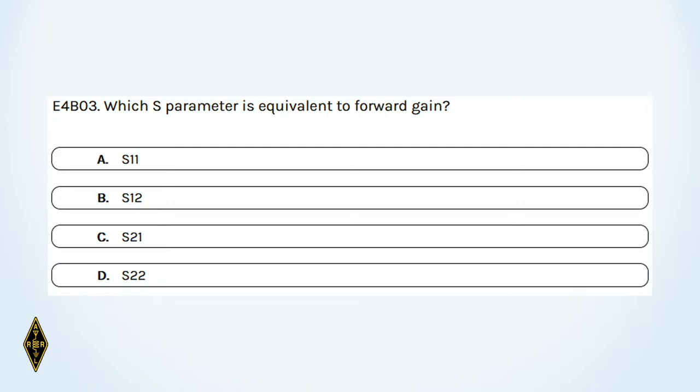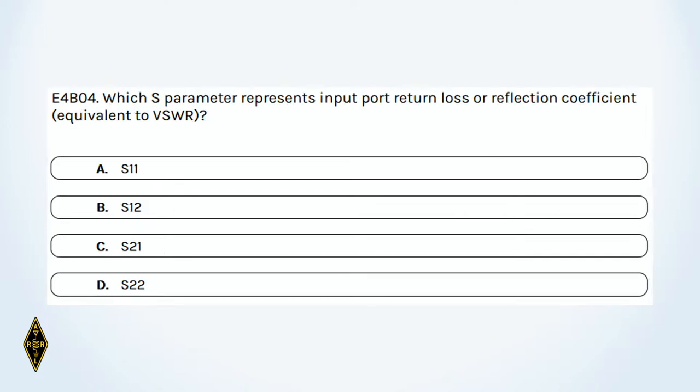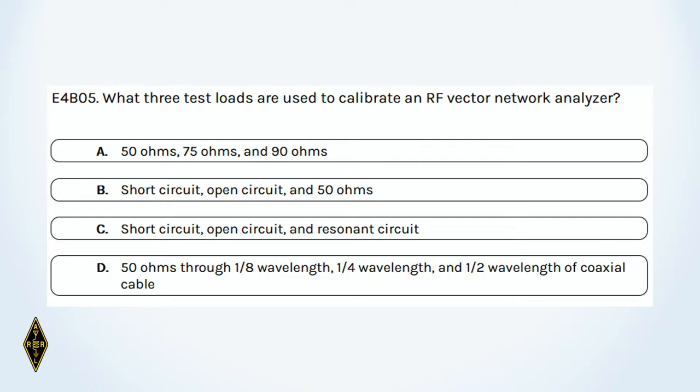Which S parameter is equivalent to forward gain? Charlie. S21, yes, indeed. And which S parameter represents input port return loss? Alpha. S11. And what three test loads are used to calibrate an RF vector network analyzer? Bravo. A short circuit, an open circuit, and the impedance that you want to work in, which normally is 50 ohms. You can calibrate them to other values, though, just like you can normalize a Smith chart to a different value. But 50 ohms is the right one.